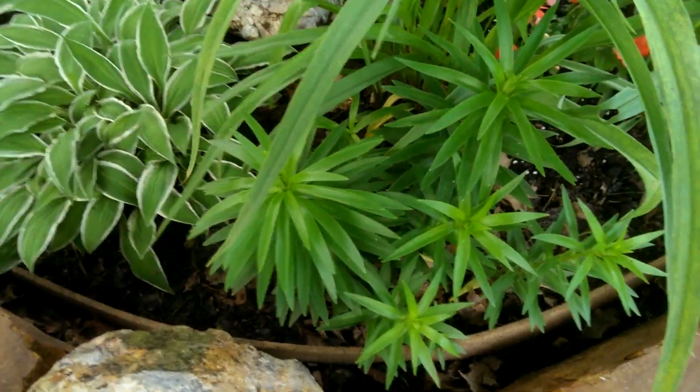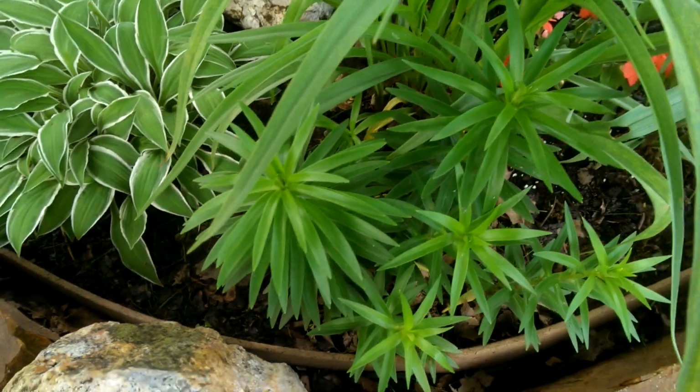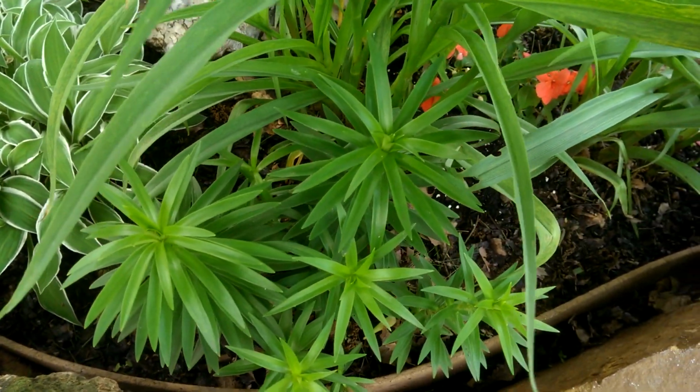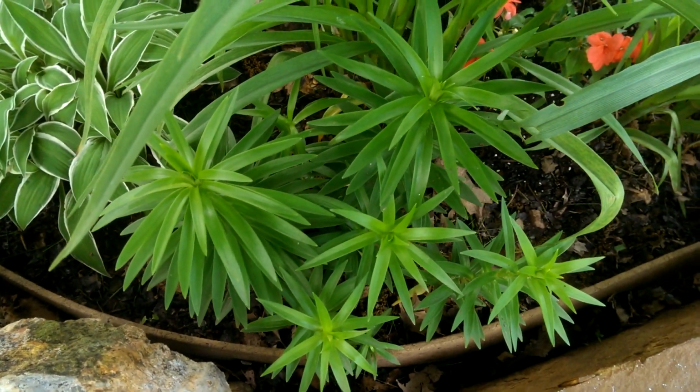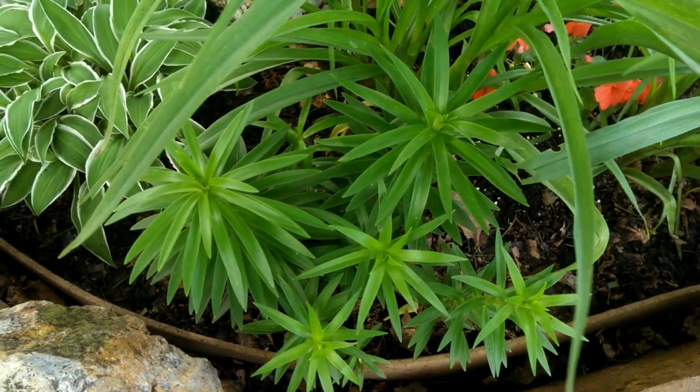Now this is interesting. These right here are lilies, and those are going to be really pretty. Now I only planted two there a couple years ago. This is the third year, and notice how there are more.